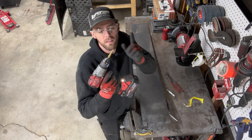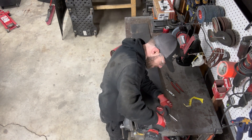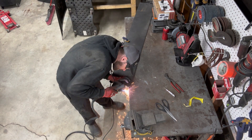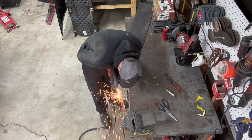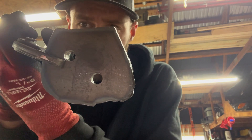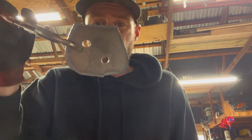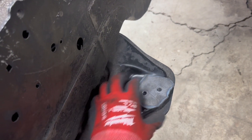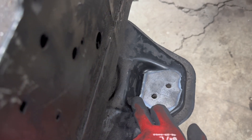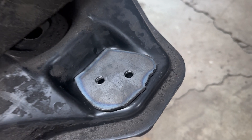Pro tip: go down to Harbor Freight and get yourself some cheap unibits — don't regret it, they do some damage. I'm not the best with a freehand on the plasma cutter, but this turned out all right — we'll clean it up on the belt grinder. Just had that one really bad wavering spot; the rest of it I'm pretty happy with. Our holes line up just perfect. The plate's laying flat so I'm pretty happy with that. Popped it on the other side — honestly we could probably use that same template for both sides.